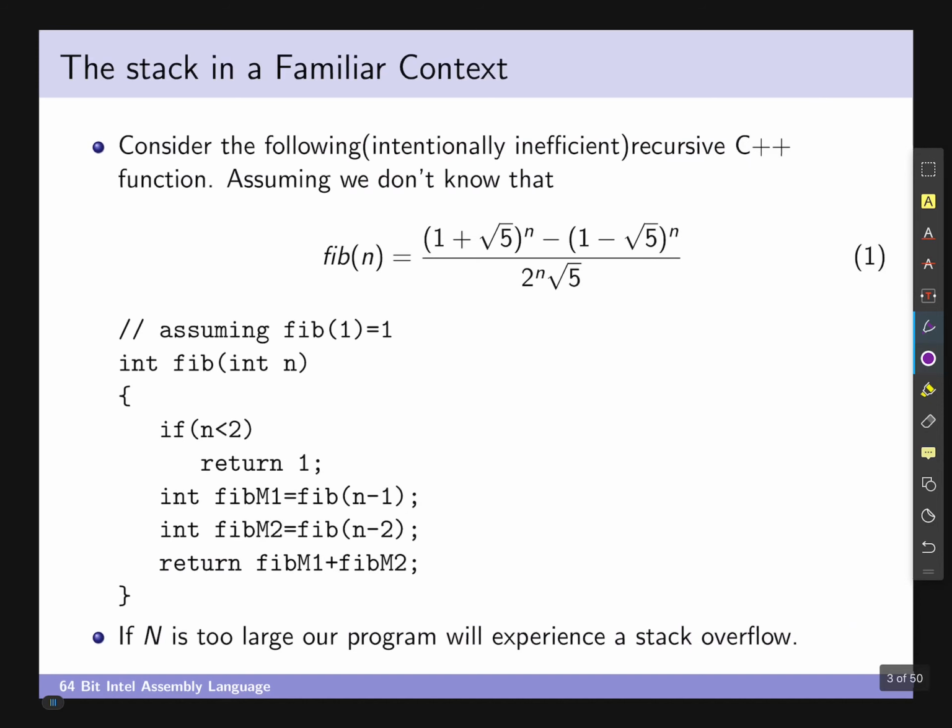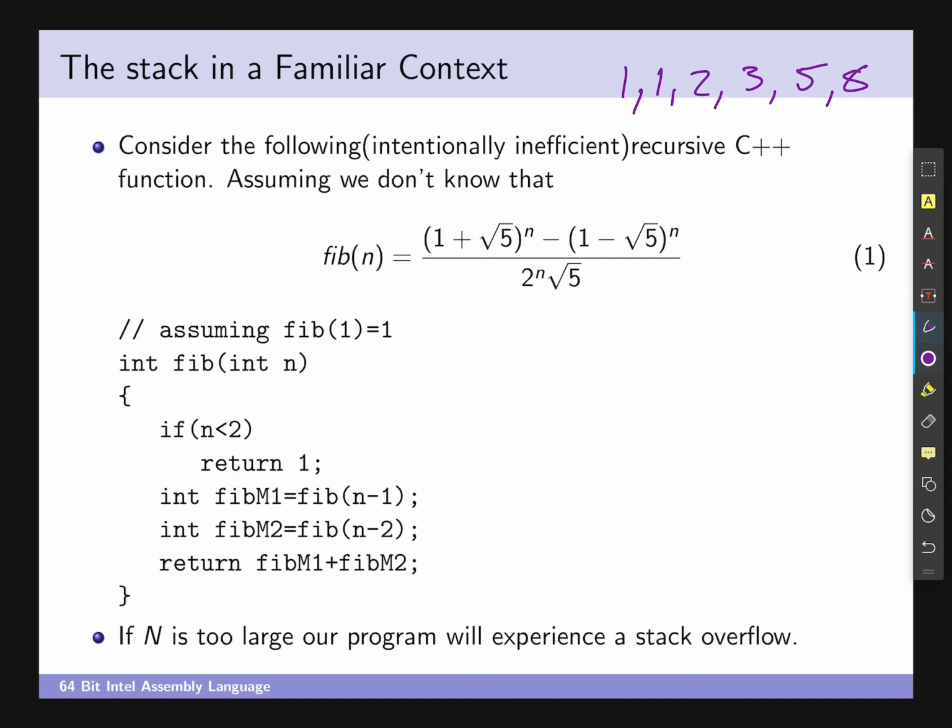Let's give ourselves a little more context about how the stack works and where it pops up in our normal everyday programs before we get to the assembler side of things. Consider the following intentionally inefficient implementation of the Fibonacci function. We know with the Fibonacci sequence, we have 1, 1, 2, 3, and then the next element is the sum of the two previous ones, so 5, 8, and so on.